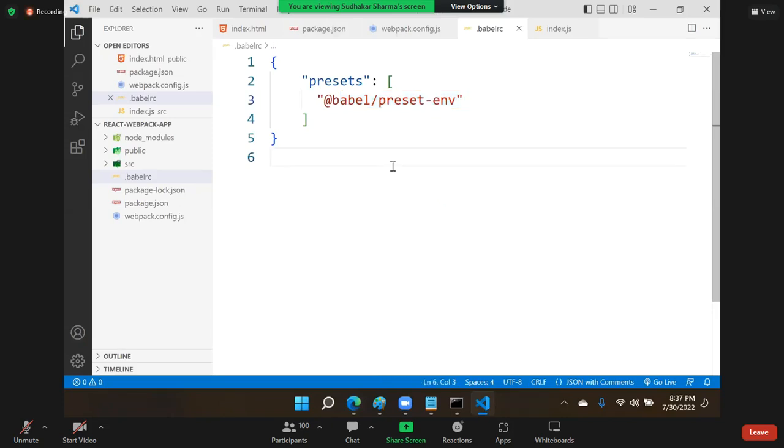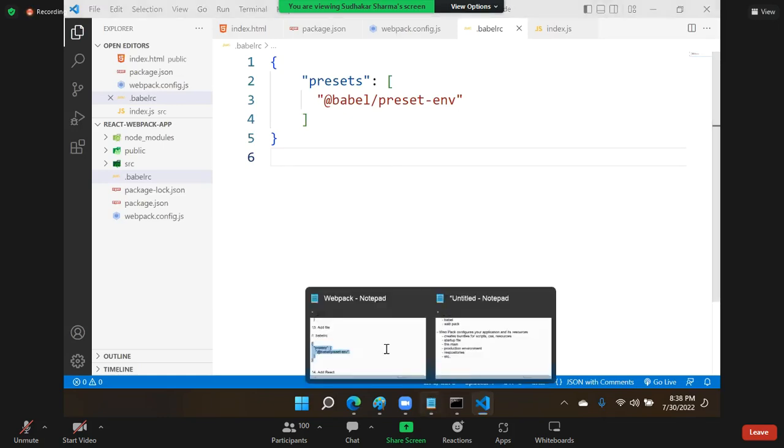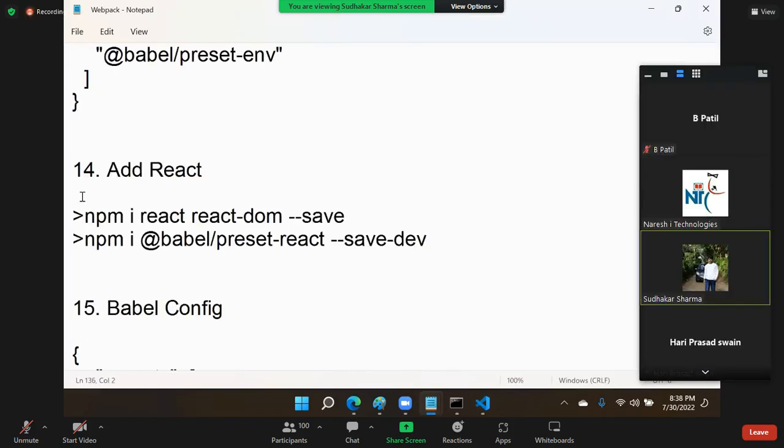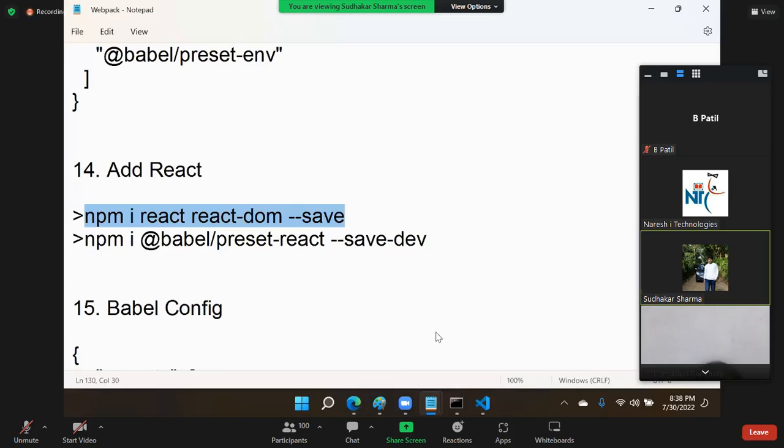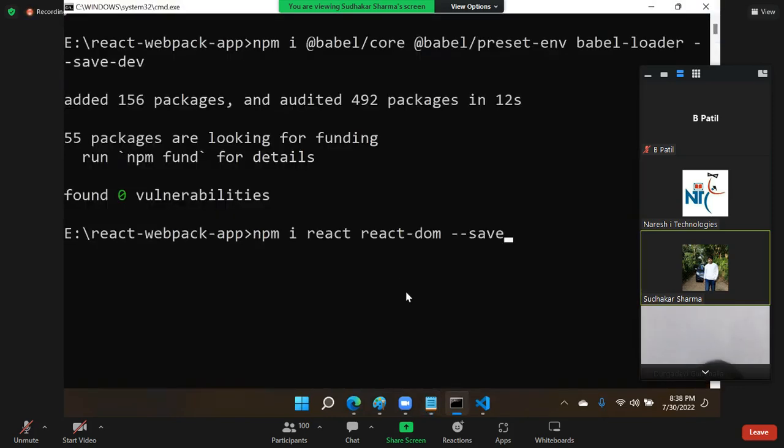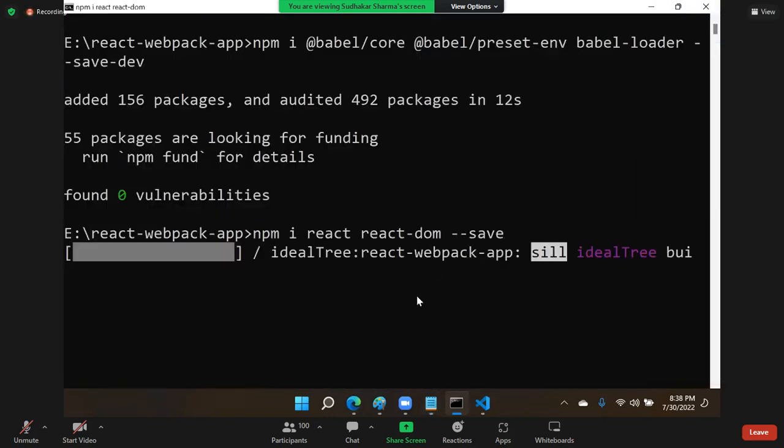Okay, it's ready. So Webpack configuration is ready. You mentioned which file to start with, you mentioned where to start, and you mentioned where to pick the scripts from. And one more point is, we need React now. We need the React library to build React components. So how to install the React library? Already we know. We have to install these two things. What are those two things? One is React DOM. This is the library to install.